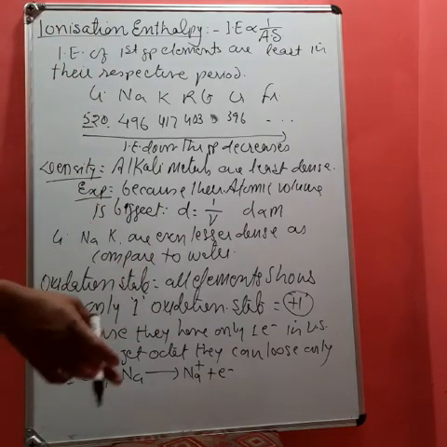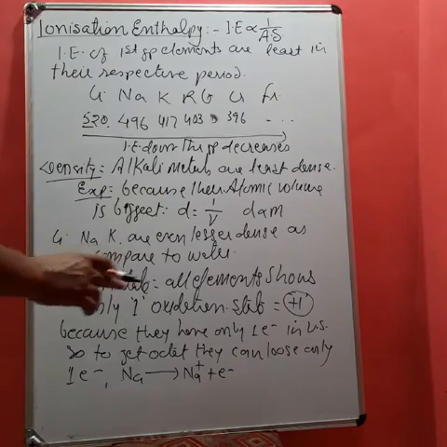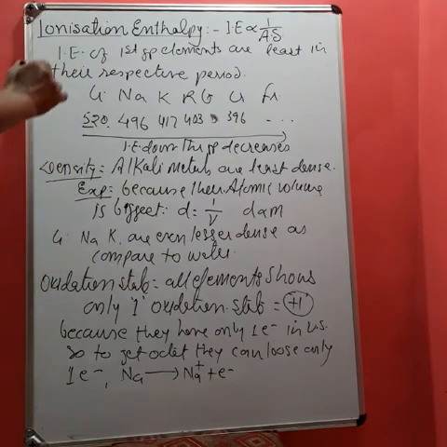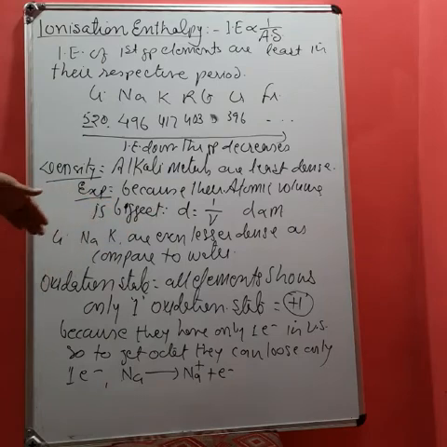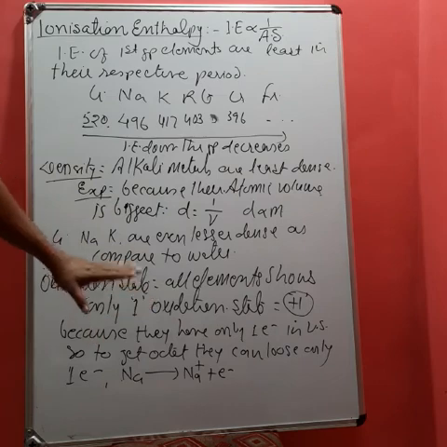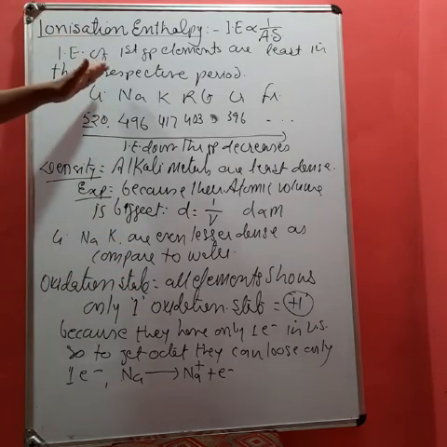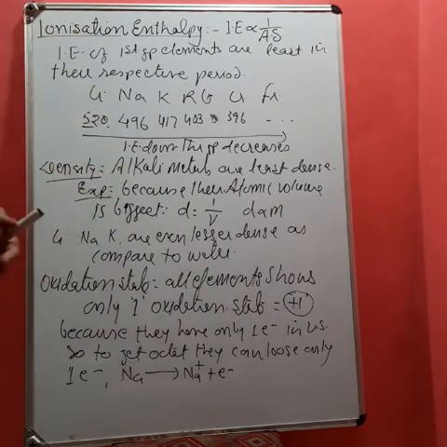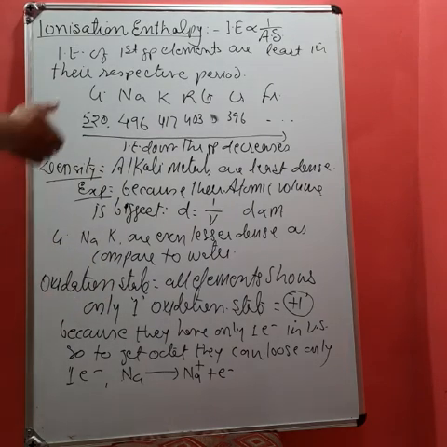In redox reaction, I have already given it in notes. Alkali metals are the highest electropositive among all elements of the periodic table. It is because they can lose electrons very easily, because their ionization enthalpy is least and the atomic size is highest. So in this way, you can compare some properties of alkali metals.